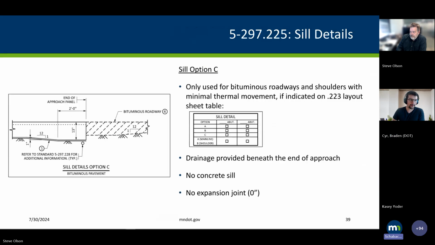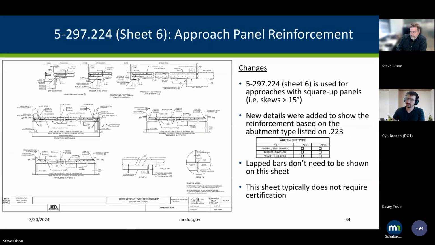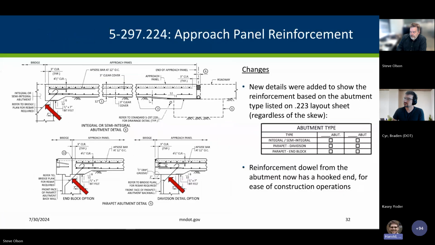So where do we find out if we have plow fingers on the bridge? There's a table on the standard plan for expansion joints that details all the set down dimensions you need from top of deck and whether or not you need plow fingers based on skew. Yep. Okay. It's in a bubble designer note on the standard expansion joint plans. Skip that one.